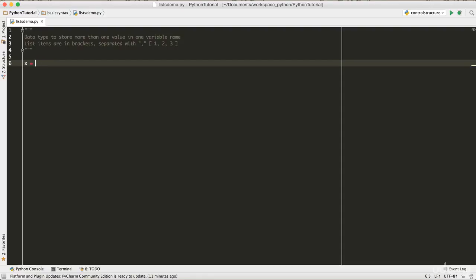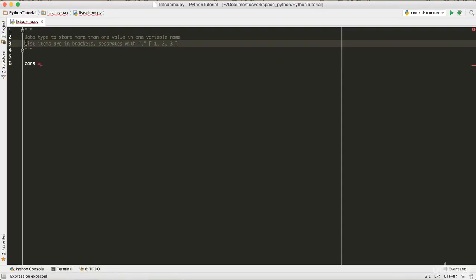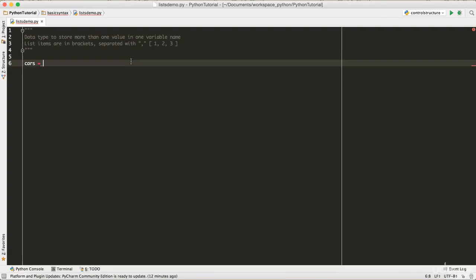So let's see how we define a list. I'm just going to give a name called cars equals, and a list is defined, as I've mentioned in the comment as well, in brackets, and each value should be separated by commas. So let's define BMW, one car, comma, and Honda.